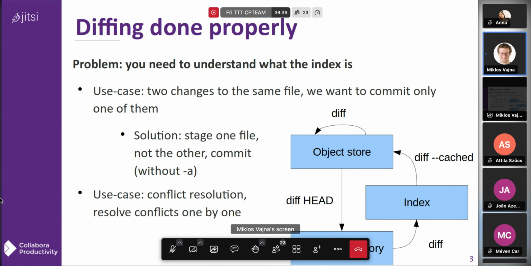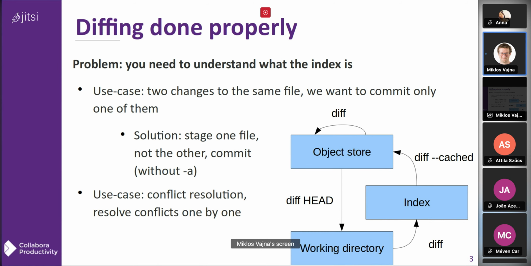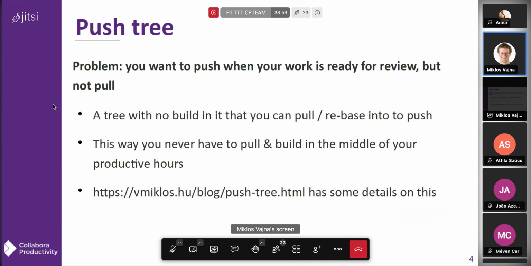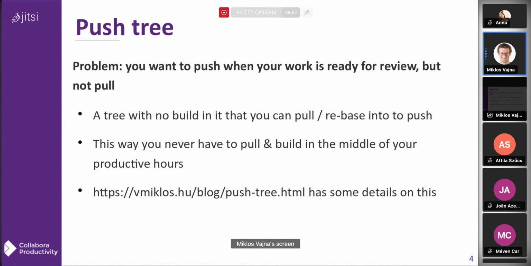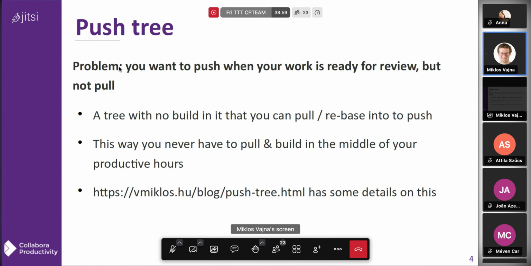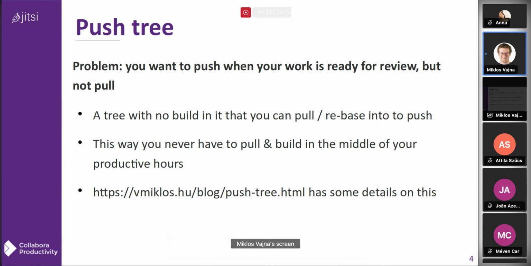Apart from that, I would like to share some tricks related to Git, which can speed up your workflow in case you would miss out on that. So a push tree is something that I'm sure I was not the first one to invent, but I did not really see that written down anywhere. So there is a blog post going into details.